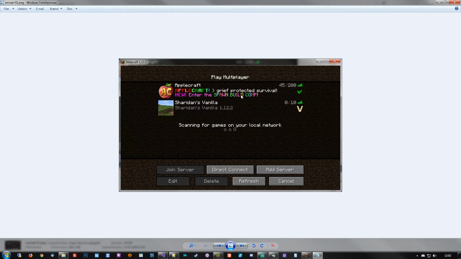configuration. Now, as you can see, Applecraft has 2 lines of information, and part of it is looking like a rainbow of colors. This is stuff that is perfectly doable with the chat converter stuff that we created last time. We have a foundation to be able to do something similar for our setup.